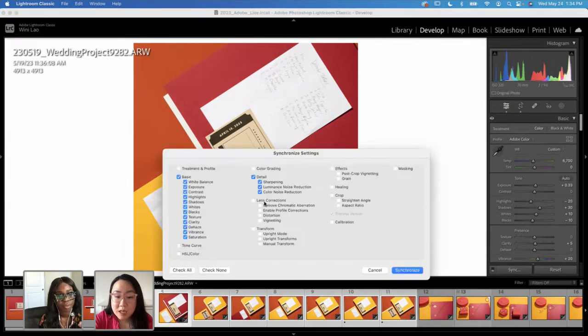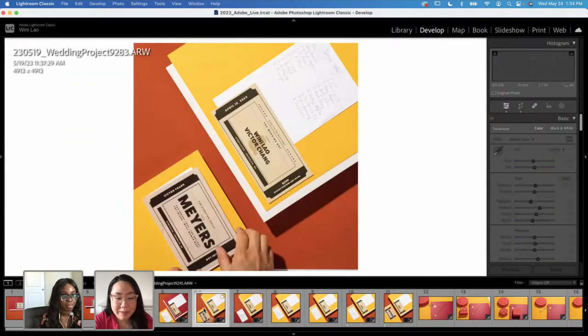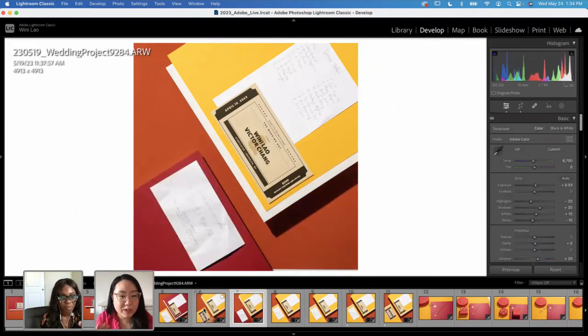And I'm going to sync, and I'm going to prop everything in the same way, so I know that it's consistent throughout. So I'm going to synchronize it. And bam. And then everything's kind of looking the same here. Yep. You can kind of tell we were playing with the colors, see what we're feeling, what kind of makes sense with just the color feel to it. As you can tell, we're really sticking with like a red and yellow coloring.